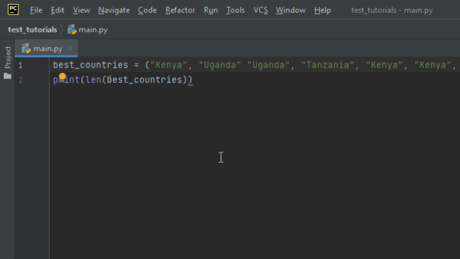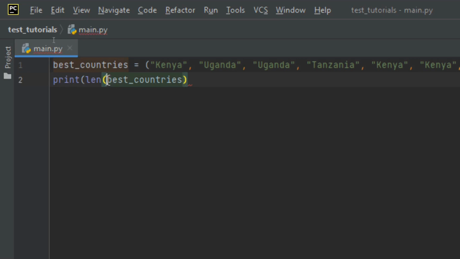And so guys, the other thing about a tuple is that it allows different data types. For example, this one is a string. We have been using strings here, but it can as well allow integers, also booleans. So basically it can allow strings, integers, and booleans. And this one that I've been showing you is strings. So I want us to try out, for example, integers.